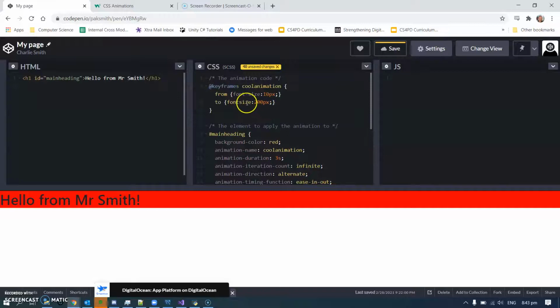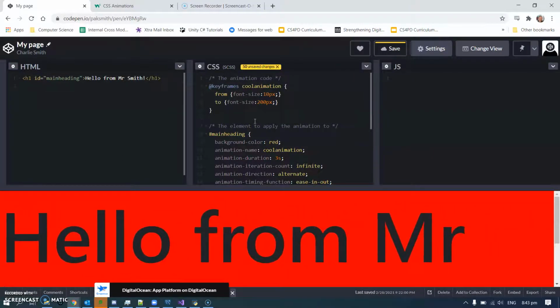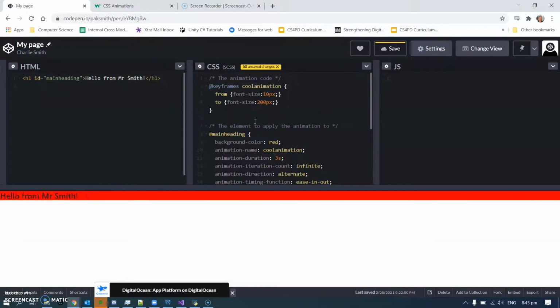I've got a feeling I have done font size wrong. Let's try that. Okay, so wow, that's amazing.